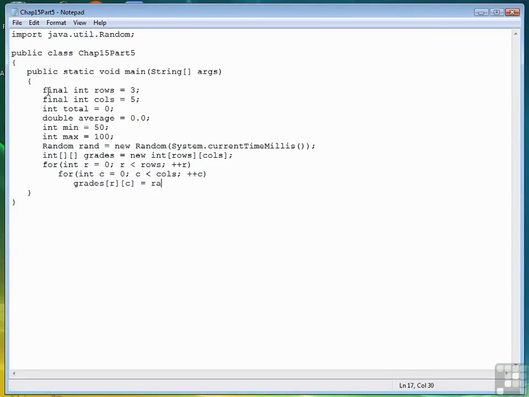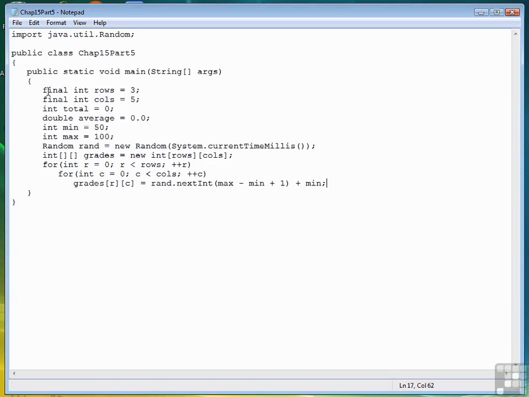Now we're going to use a different formula for determining a random number. Let me write it out first and I'll explain it a little bit. The reason we're doing this is that if we just choose 101 as the argument to next int, then we'll get a number anywhere from 0 to 100. What we really want is a number in a minimum to maximum range.